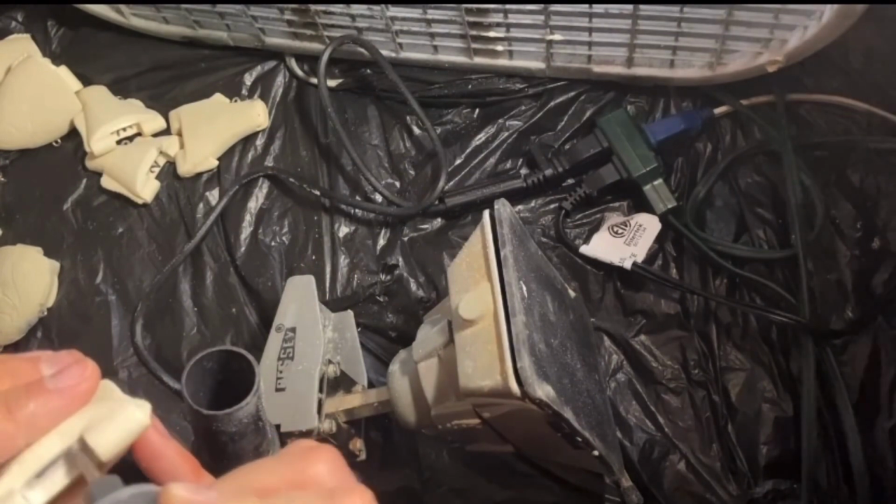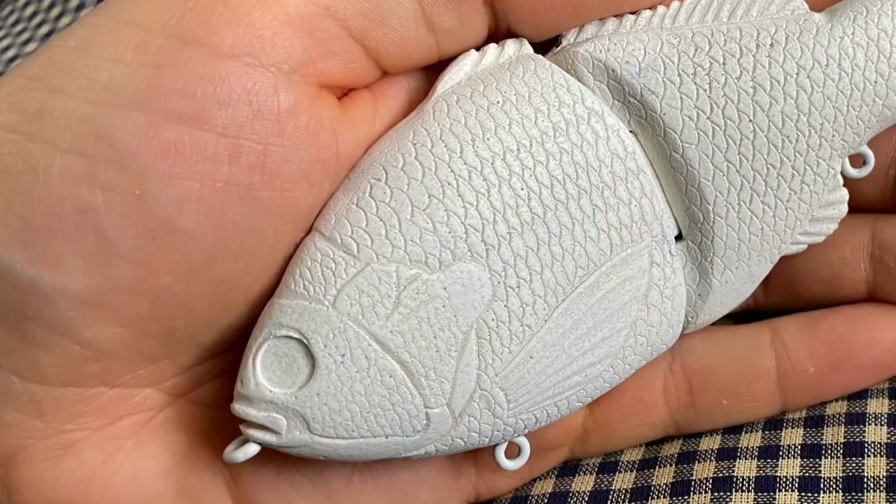Next up is swim testing. Gotta swim test every batch just in case there's that 1 out of 20 baits that just ain't swimming right for some reason. You can go back and fix it before you paint it. That's pretty much it. This bait's ready for paint.